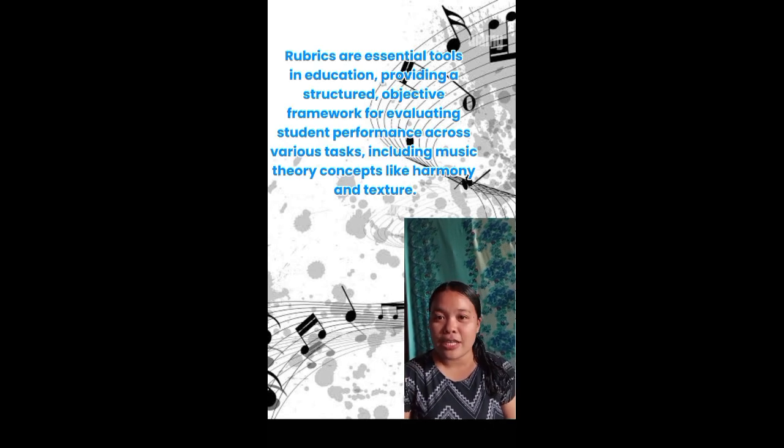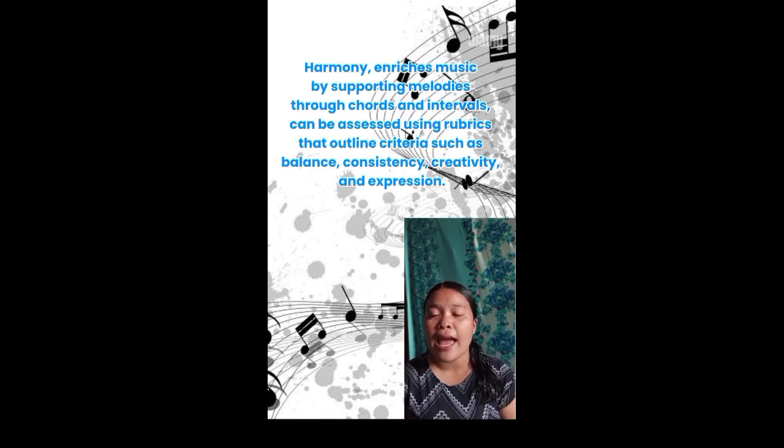So, rubrics are essential tools in education, providing a structured, objective framework for evaluating students' performance across various tasks, including theory concepts like harmony and textures. So, harmony, which enriches music by supporting melodies through chords and intervals, can be assessed using rubrics that outline criteria such as balance, consistency, creativity, and expression.